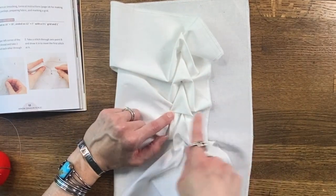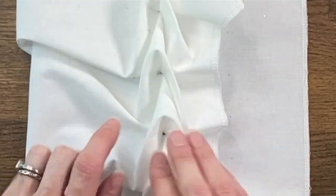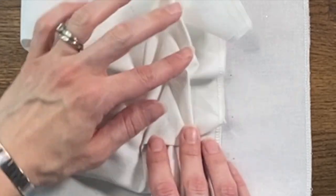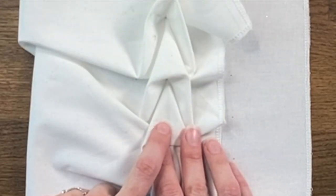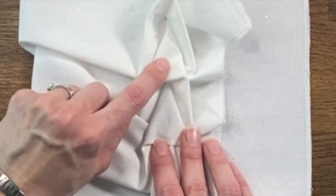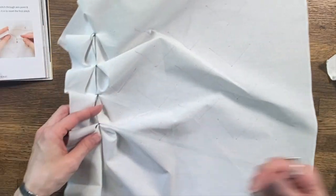The other thing to think about is what we marked the back side of this with. This is heat erasable pen. But keep in mind, if it wasn't, you do see those little dots because this is a sheer quilting fabric — you can see through it. So keep that in mind when you are marking the back of your project.